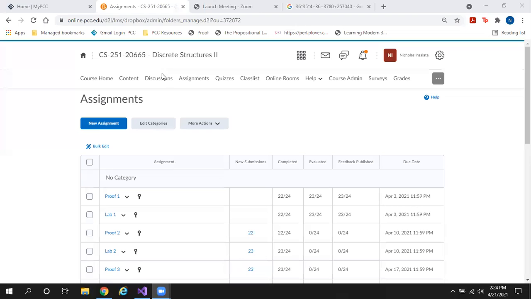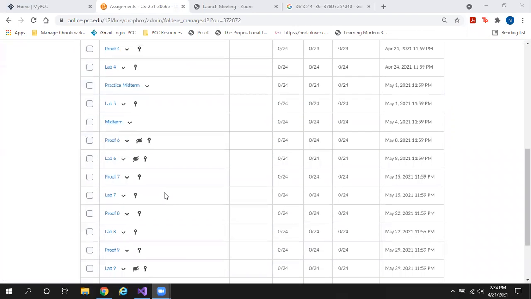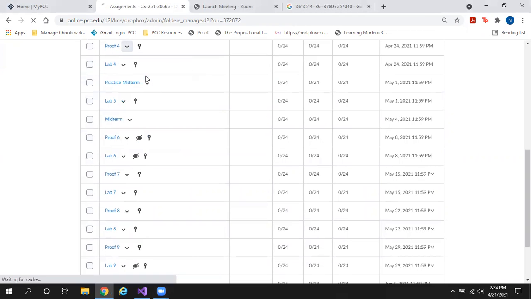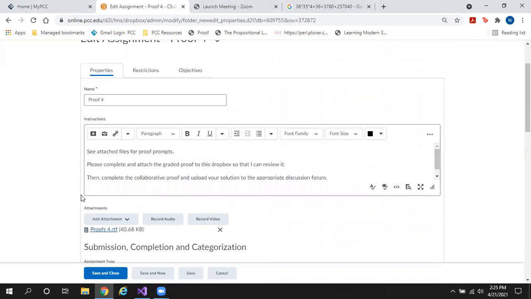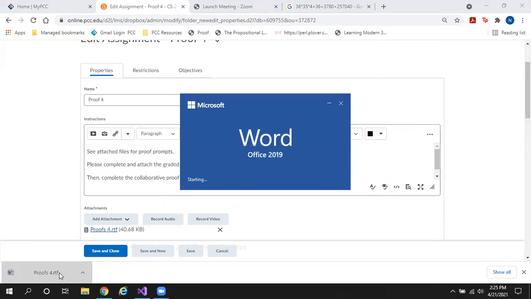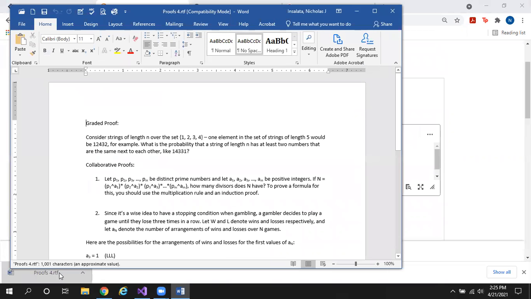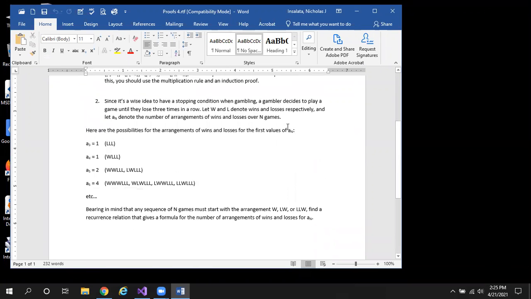There we go. All right, so assignments, proof 4. So here's the graded proof.